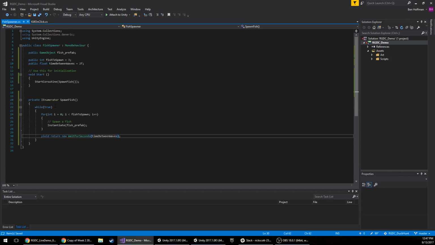So now all this is going to do is say, forever, while this fish spawner class exists, we're going to start this coroutine right at the beginning, and every wave we want to spawn the number of fish that we want to spawn. We're going to create that amount of fish right there with the instantiate, and then wait the amount of time between the waves.